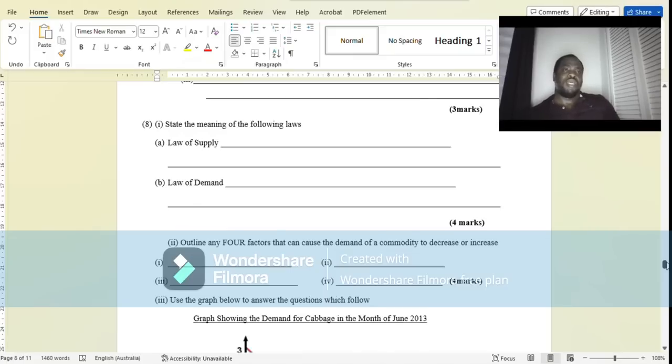So taxation is one thing. If you have the government putting a tax on a particular good or service, then persons may just opt to buy less. Or if they remove the tax, they will purchase more. The consumer's income: one of the things in Jamaica, we have just gone through the compensation of the workers. Right. And so what you may find, or what should have been happening, is that persons are now able to spend more because they're earning more. So an increase in income normally affects the demand of a commodity.